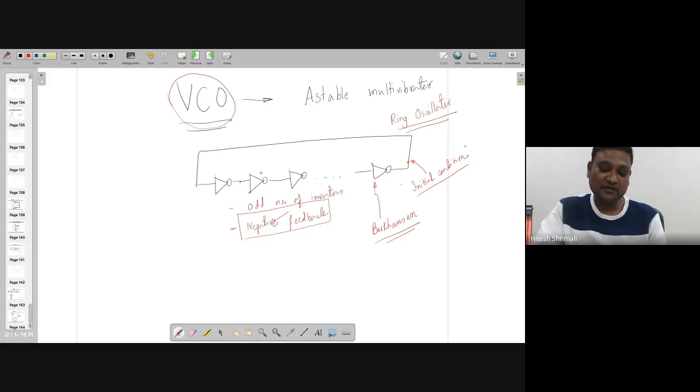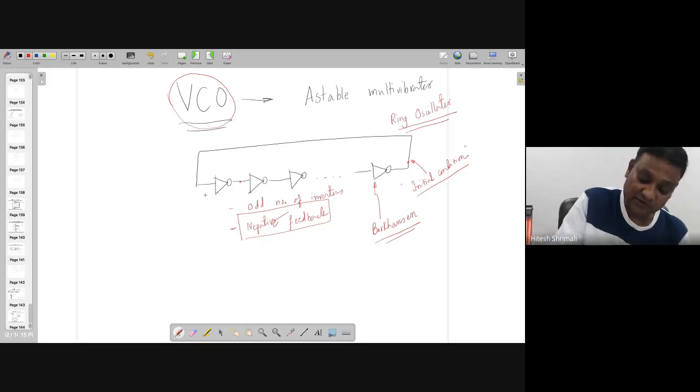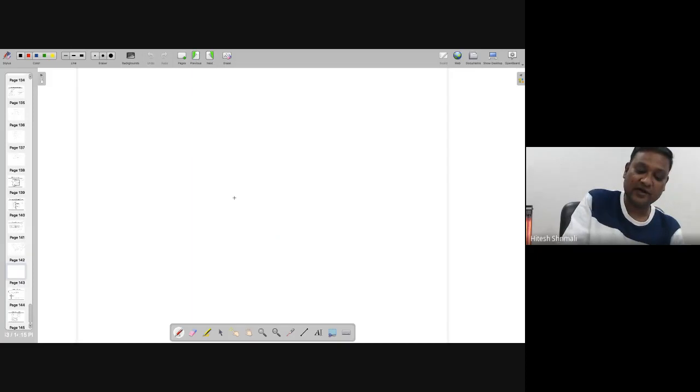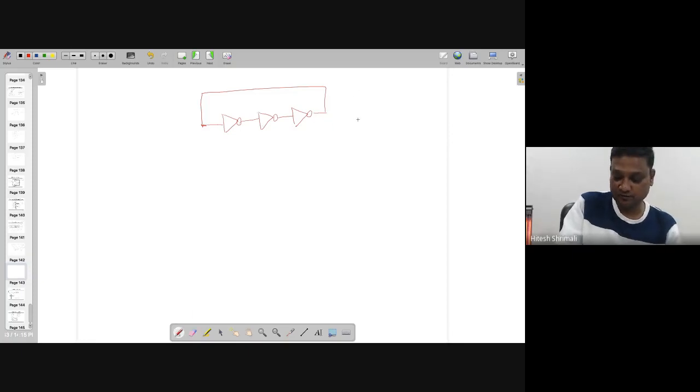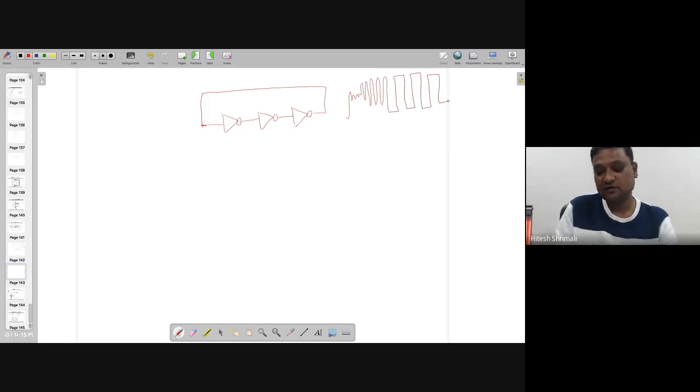So this ring oscillator will decide what the frequency is. If you remember, long back we talked about it. If there are 3 inverters and I keep the output back to the input side, if this is positive, this is negative, this is positive, this is negative, so this is a negative feedback circuit. When I do this, maybe the output will start with some small oscillations, and then you will see the logic 1 and 0.